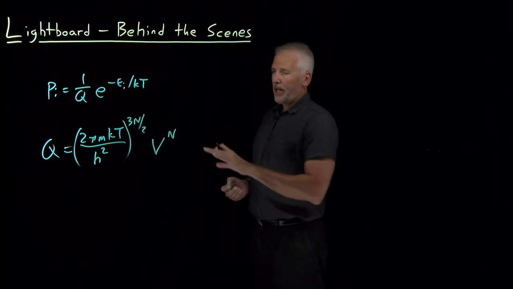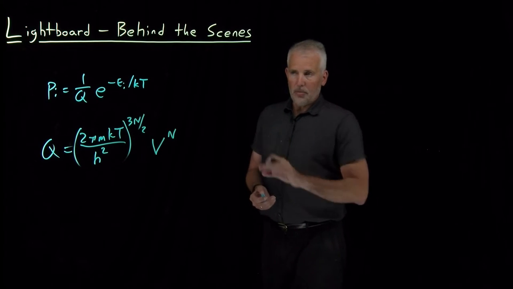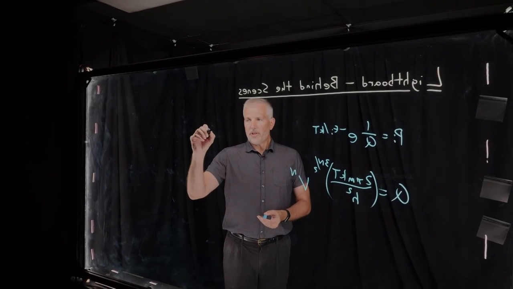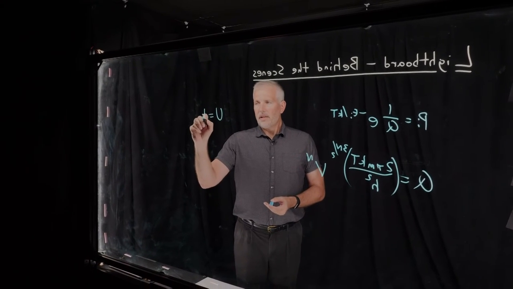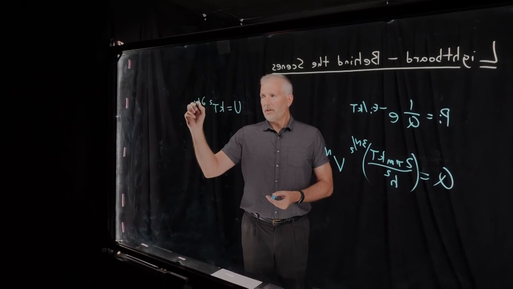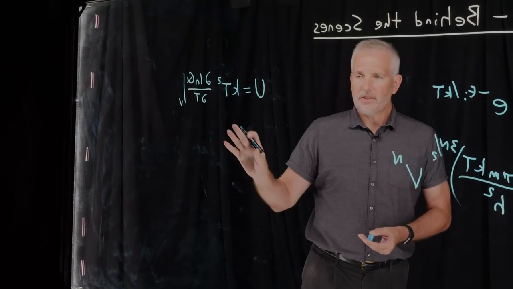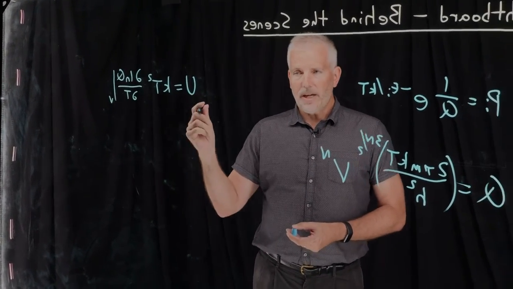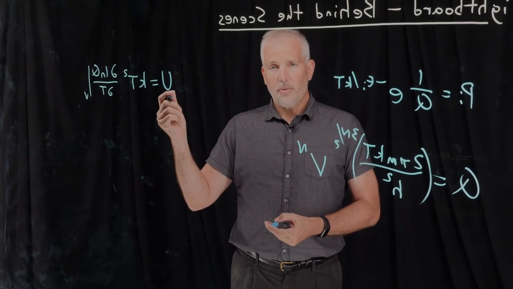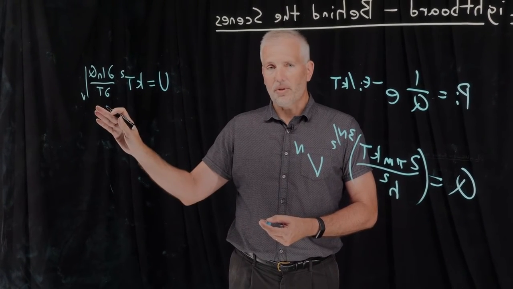But if we have that camera move to the other side of the board, if I write a different equation now, then from the opposite side of the board, that camera is going to show an equation that looks backwards to you. You're going to have a hard time reading this equation. Notice that I'm still writing with my right hand, it appears to you that way, and I am writing with my right hand, but the equation looks backwards.